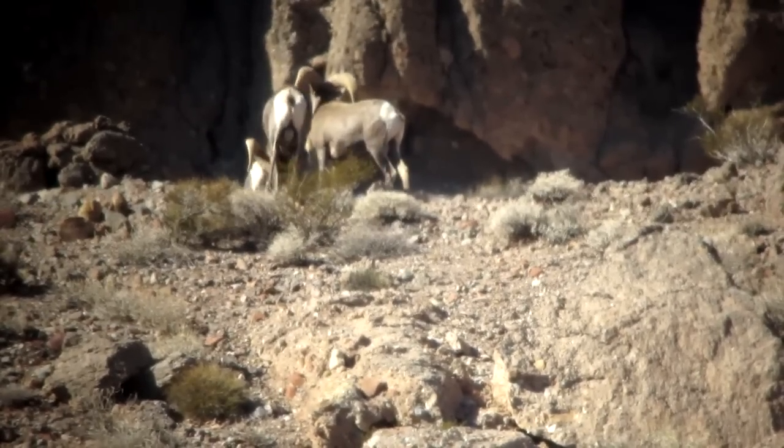The ram went up and over a ridge and out of sight. We had no choice but to get on foot, climb the mountain that they just went up and over, and it was kind of tiptoeing over the top. Once we did, they fortunately bedded down in a little draw on the backside and allowed us to creep up on a little ledge, see him, and wait for him to get up.